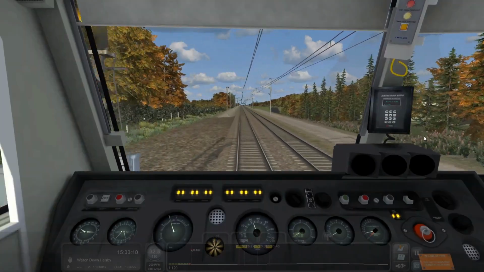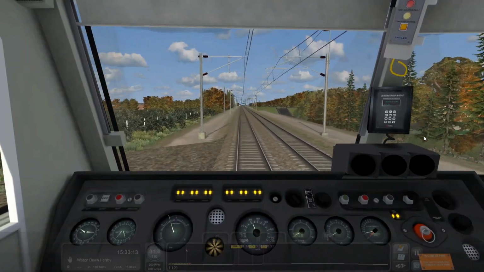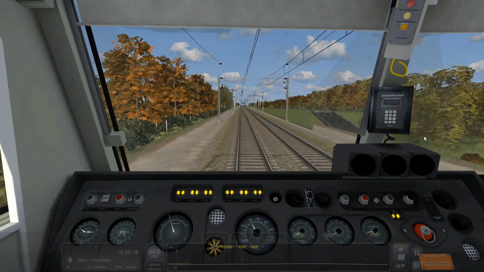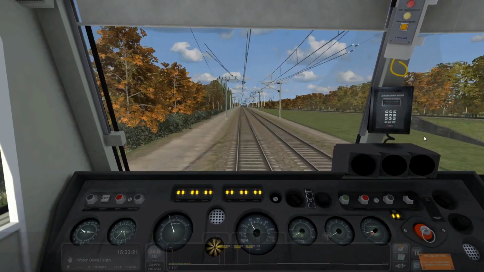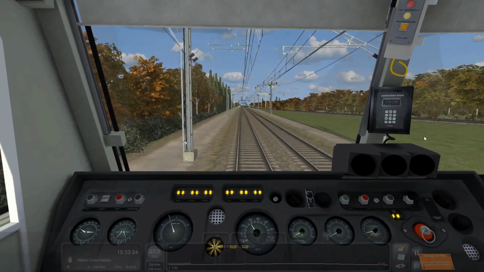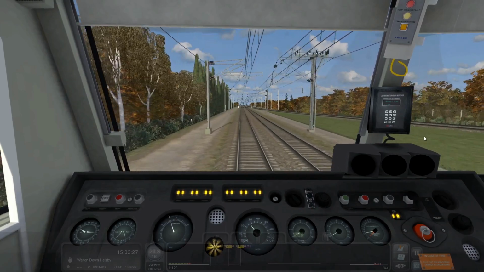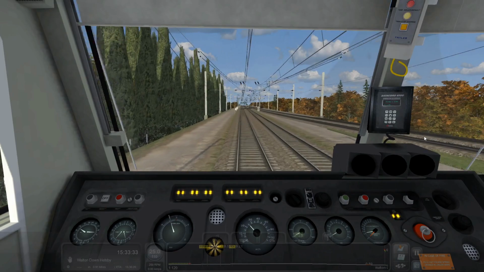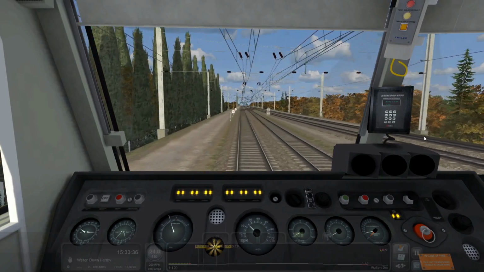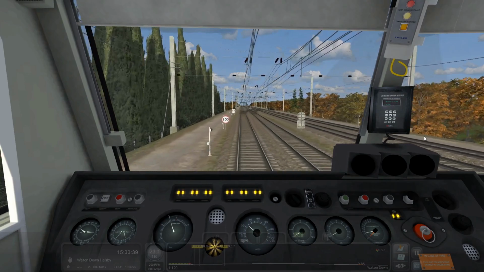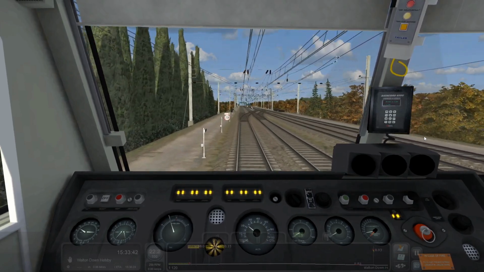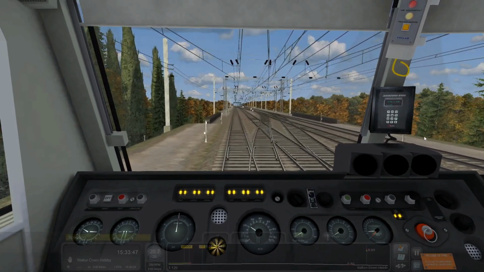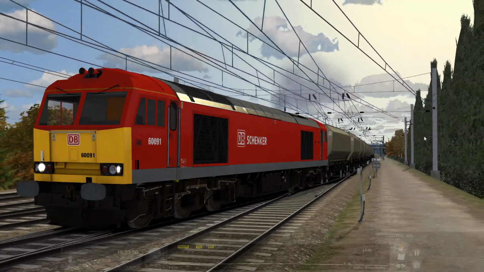Not sure if we're going to slow down in time for this 20, but I think the gradient is going to help us actually, to be honest, so we should be okay. But as you can see, this is really quite vanilla. I only had the update installed about a week or so ago. I've spent a lot of time trying to resolve any common issues, but this is still pretty much as it is. There's nothing special with my install. I've been quite lucky in terms of compatibility, it has mostly been okay. Considering I've got a hell of a lot of content installed, I am very impressed, definitely. There we go, down to 20, as we cross over.